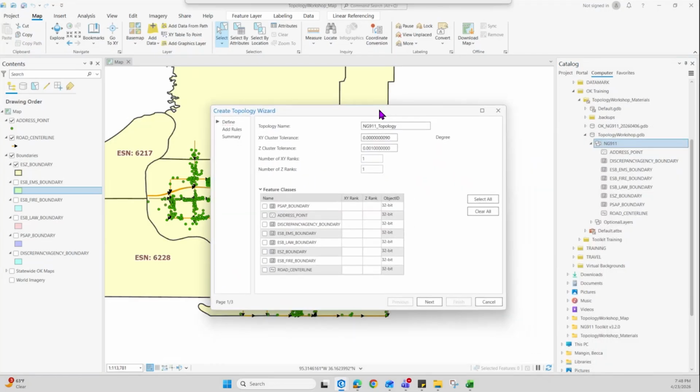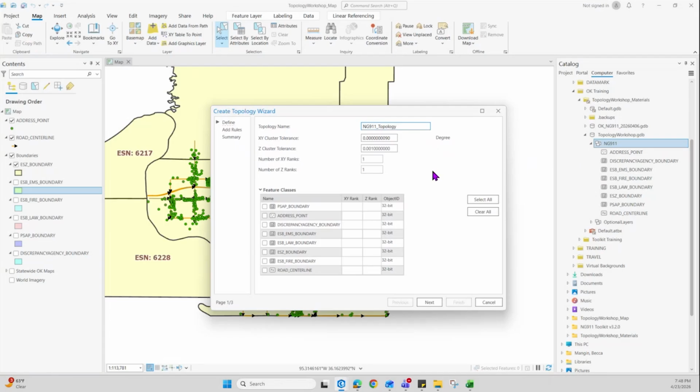A window will open, the topology wizard, and here is where you can name your topology. Some people may want to be specific, maybe it's boundary topology, maybe I'm focused on something. Obviously this will default with the feature dataset name underscore topology. I'm going to leave it as is.